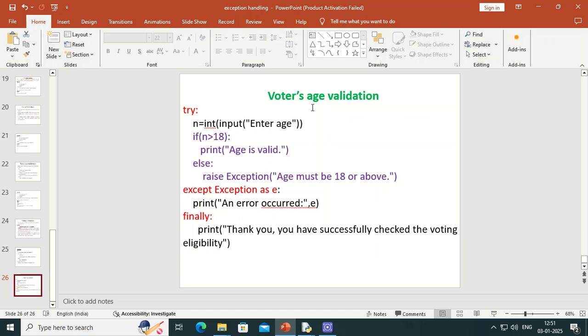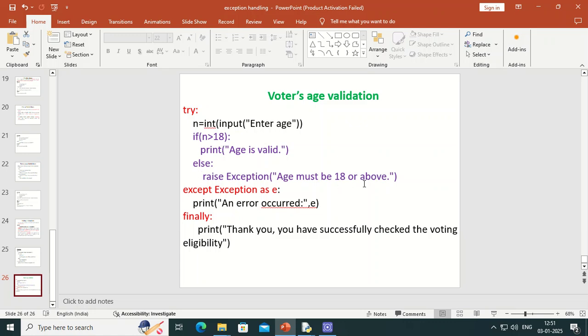Now a real-time example: voter age validation. People greater than 18 are eligible to vote. Here the input will be an integer n. If n is greater than 18, print the age is valid, else raise an exception, age must be 18.